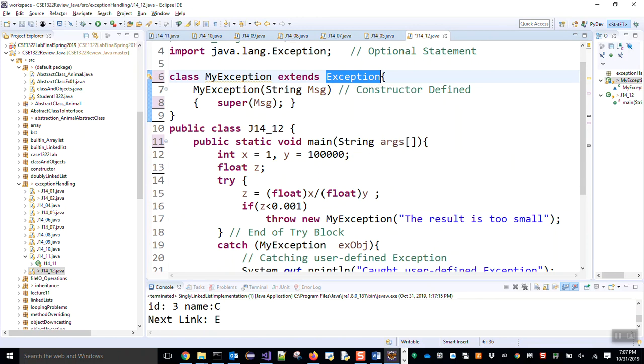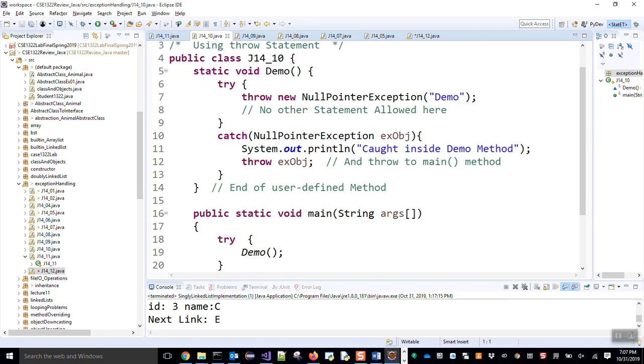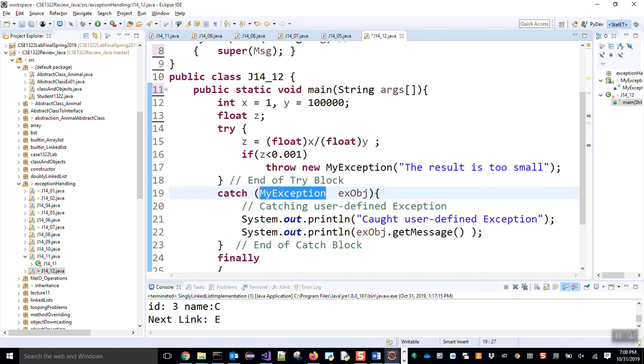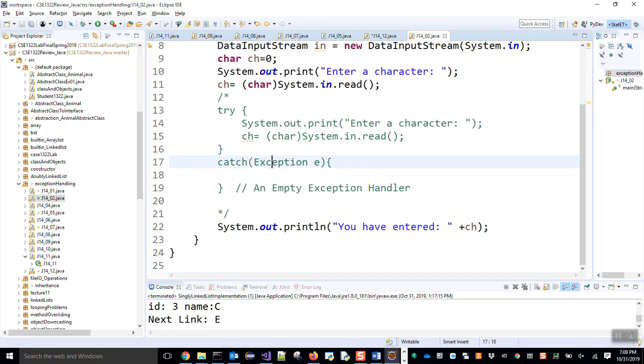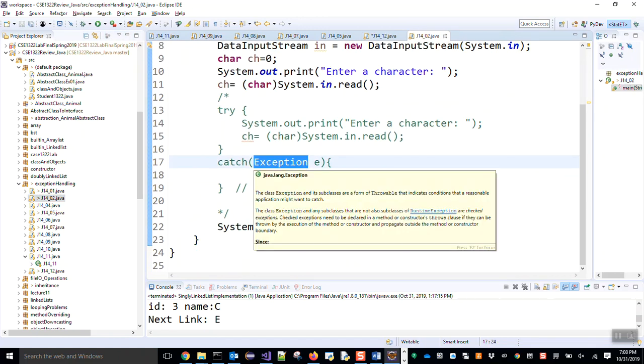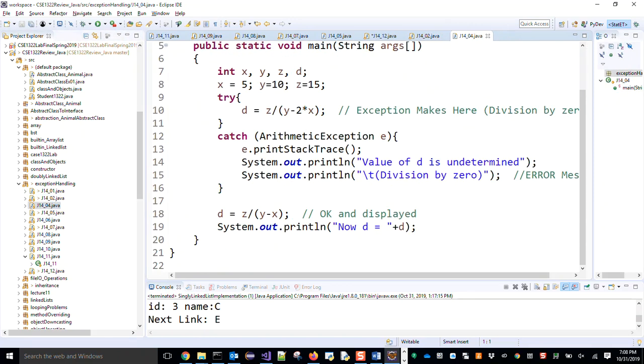This is in my try block, and in the catch block I am using my exception class type object. Previously when we got an exception, we used a built-in exception type object, like arithmetic exception, object e, and we said e dot printStackTrace.